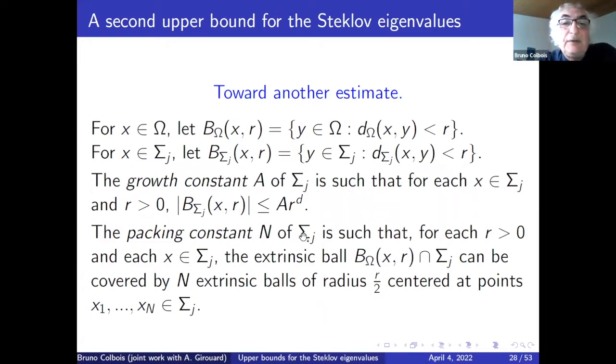So when you see these constants in the result, they take the place of the curvature, so to say, but they are much more robust constants. For example, maybe I can give you an example where it's better to use such constants than to control the curvature. Think of a lattice, the Z2 lattice.